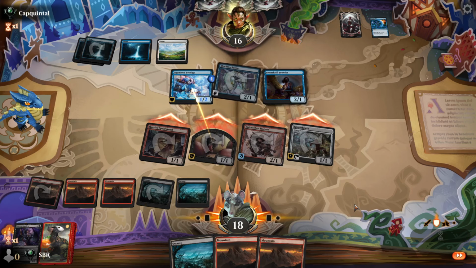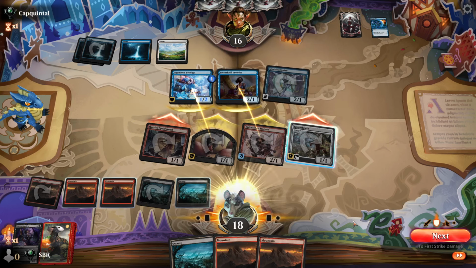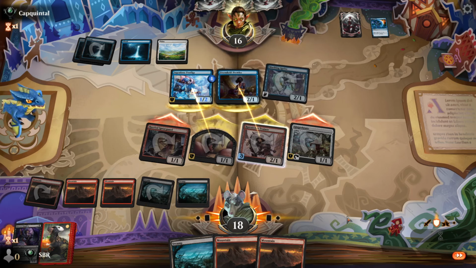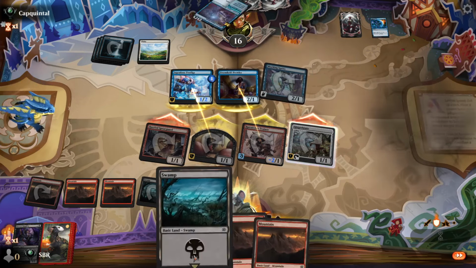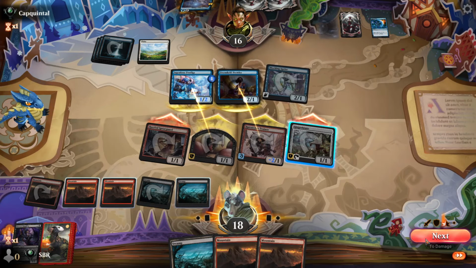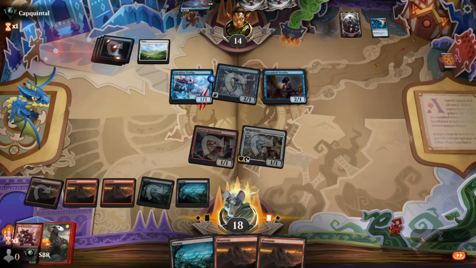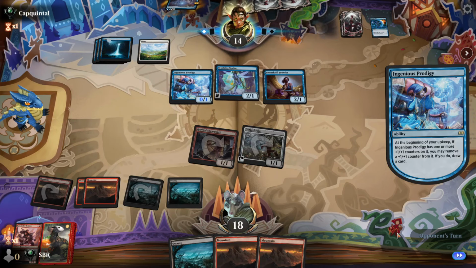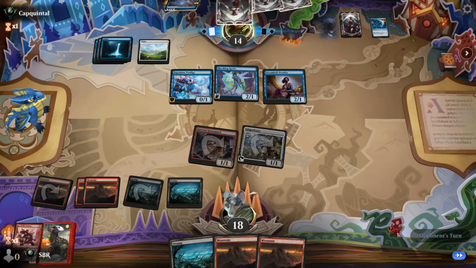Okay. Oh, they have the -4/-0. Yeah, they have the -4/-0. Yeah, that sucks. Alright. I lose 2 of my creatures there to deal them 2 points of damage. Then they're going to have a 3-4 in my way. They're only at 14, too. It's not like I'm winning this race or anything.